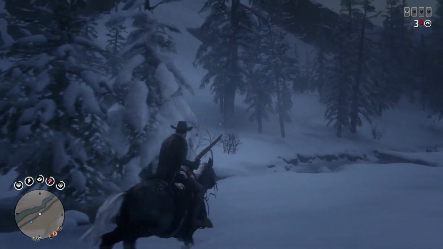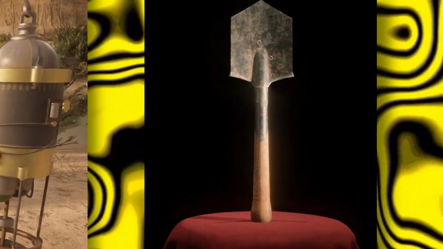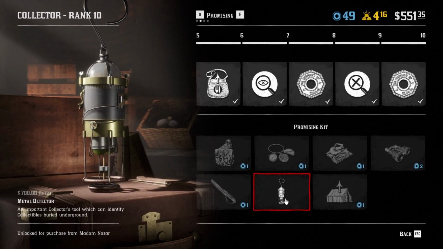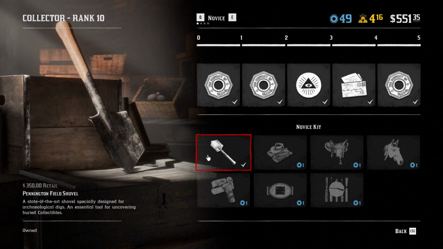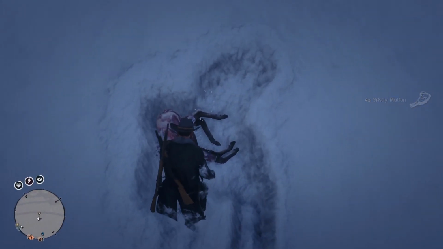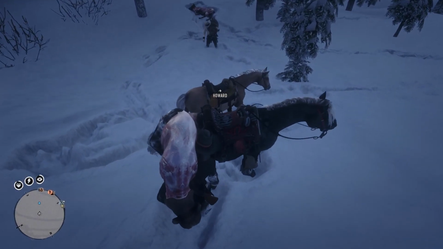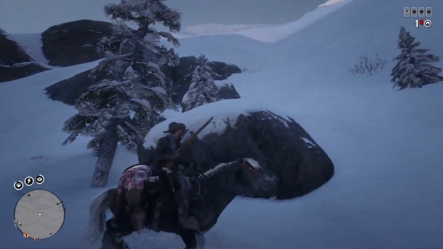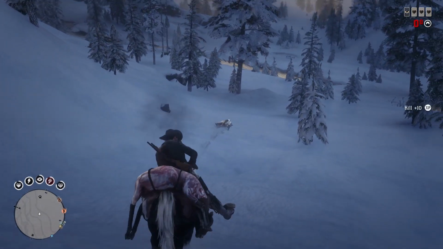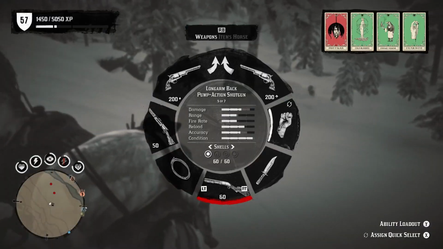But the item I have chosen, or items, because it's actually 2, I couldn't choose between them, it is the Metal Detector and the Pennington Field Shovel. The Metal Detector is essential for finding collectibles underground, such as coins. If you don't have the Metal Detector, you cannot find metal parts or metal collectibles underground. And this is where the Pennington Field Shovel comes in, because if you find the collectible with the Metal Detector, how can you dig it up if you don't have a shovel? So the Collector Shovel, or the Pennington Field Shovel, works hand in hand with the Metal Detector finding collectibles underground. If you want to do coin sets and stuff like that, you need these 2. These are essential for many of the collector sets that you do with the Collector, so I do recommend to buy both of these.